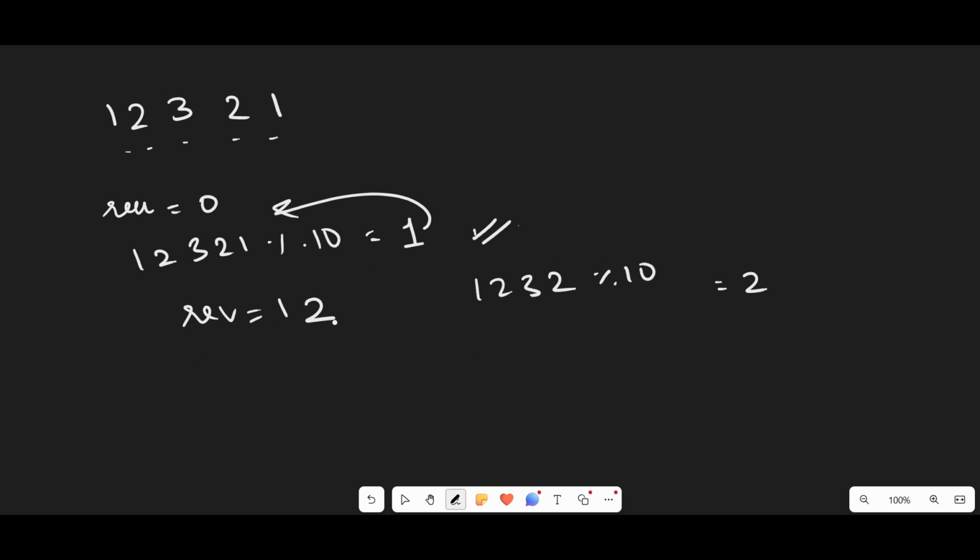And then as long as the given number divided by 10 is greater than our reverse, we continue the loop.